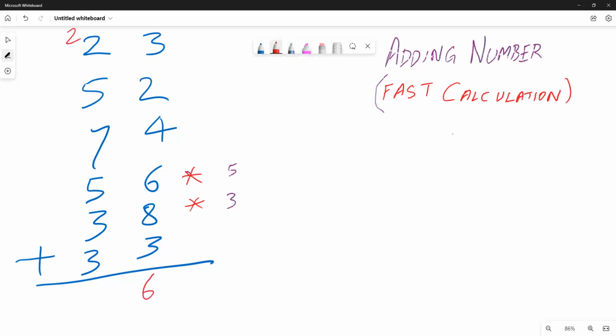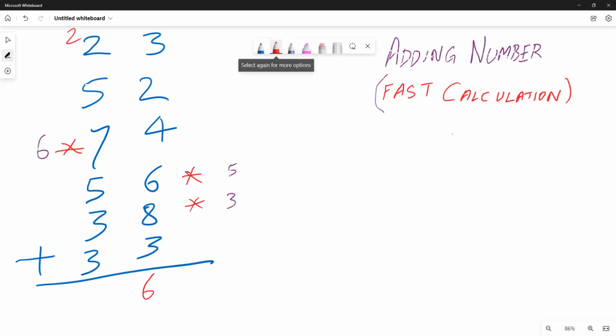Okay, 2 plus 2 is 4, 4 plus 5 is 9, and 9 plus 7, again we'll be getting one star over here. The number which is going to get carried forward is 6, since 9 plus 1 is 10, and afterwards 6 is getting carried forward.